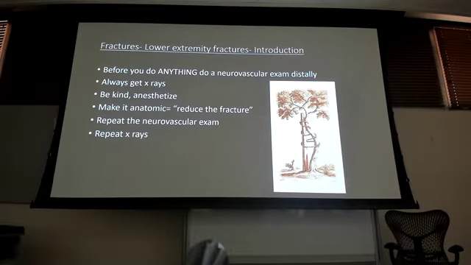As with all of our fracture lectures, neurovascular exam first. We want to make sure they have distal neurovascular sensation and vascular status intact, and it's even more important when we're talking about the lower extremity, because with femur fractures, tib fractures, hip fractures, we certainly can lose a pulse there. When we talk about knee dislocations, that's the most common orthopedic vascular damage that you see, so it's important that we're checking that lower extremity. We'll talk about some of the different things we do, but always get x-rays.